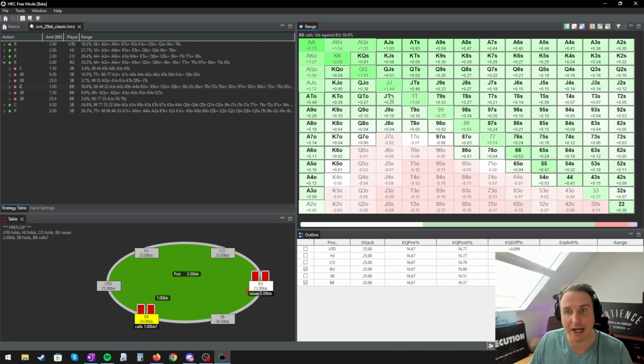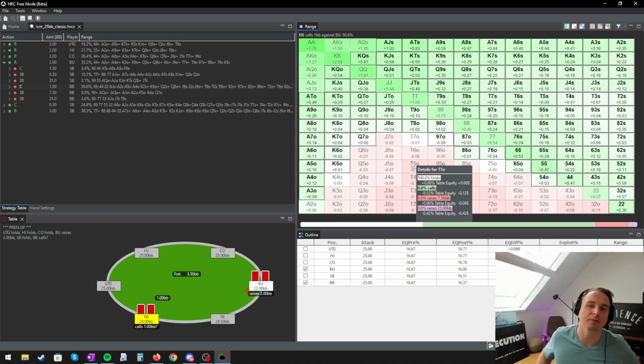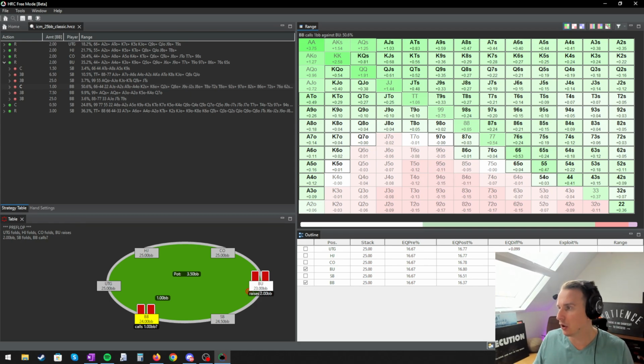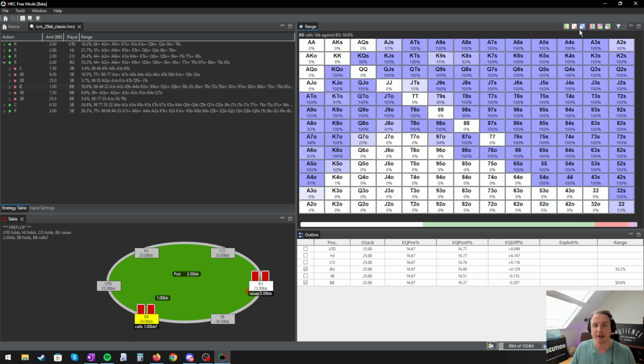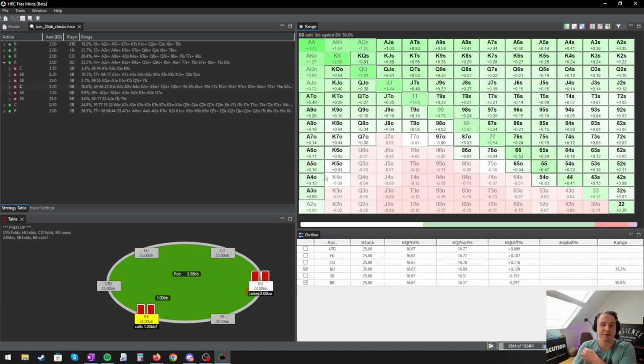I really like this grid as well. It shows me the EV. This is something that has helped me a lot to constantly be looking into the different EVs of each action, because sometimes it shows, yeah, ace four off or king six off wants to be played. But when you look at the EVs, it's actually really marginal, especially for king six off. And under certain circumstances, it might be a fold if you have very loose or very aggressive players on the table.